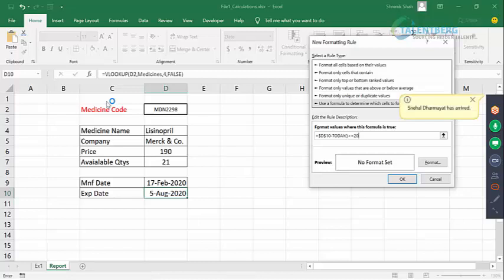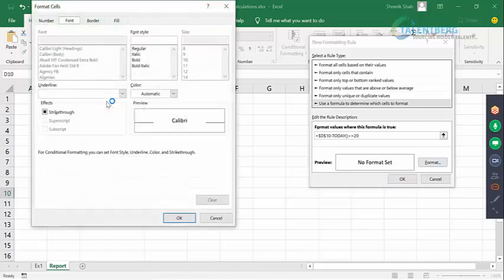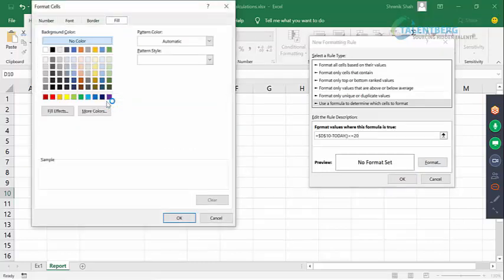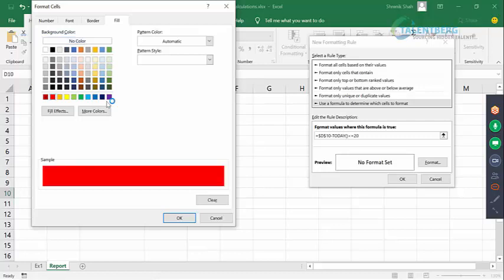That's why I first subtract today's date from the 5th August. So around 15 days I'll get, and of course 15 means it is in the coming 20 days. After that I'm clicking on the button format, and this is the option fill. I change the color to red.